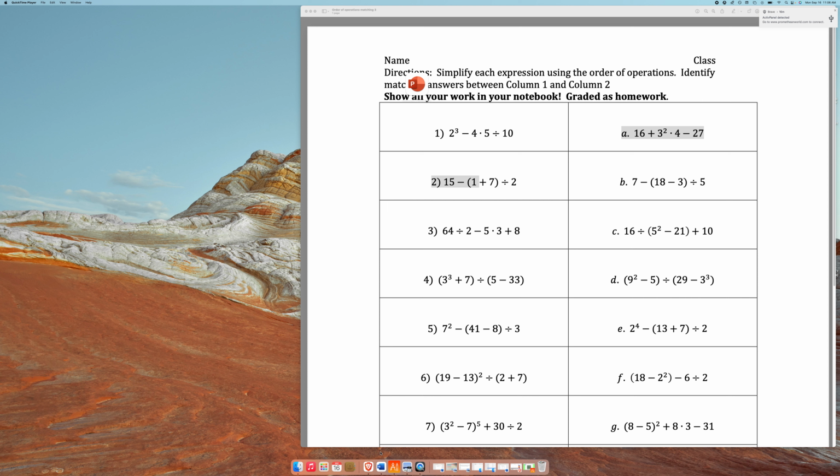Go through your checklist. That's done. This is done. Is there multiplication or division? Yes, there's one right in the middle. So 16 plus, let's take care of these two. 36 minus 27. All the division and multiplication is gone. I have nothing but addition or subtraction. So reading from left to right, what do I do first? Well, addition came first, so I do that first. So 36 and 16 is 52 minus 27. And that's going to give us 25. I'm going to write 25 over here.